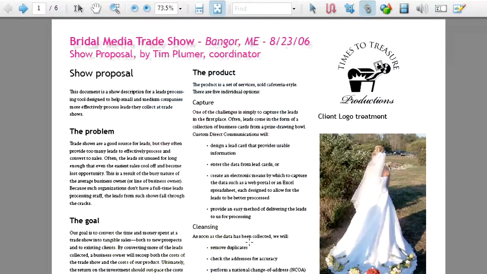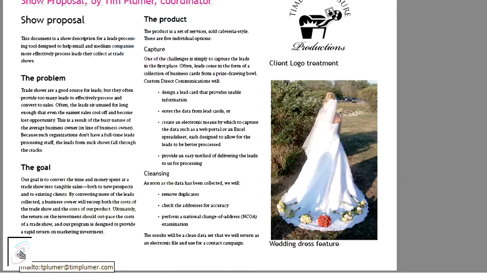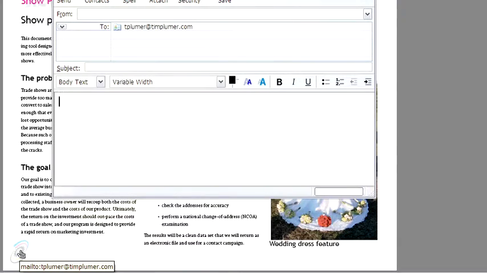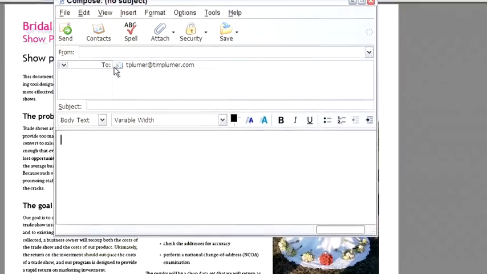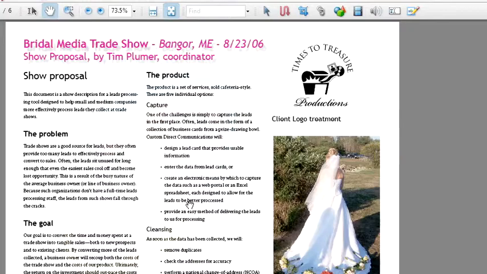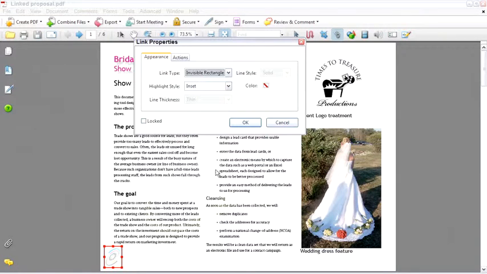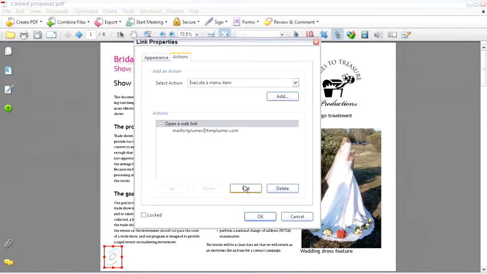Let's test it. I'll click OK, return to the hand tool, and then click the link. And when I click the link, I'm going to hold it so that you can notice how the inset works. It kind of makes it look like you're pushing down a button. Kind of neat. When I let go, it opens up the default mail client on this machine and pre-addresses the outgoing message to tplumber@timplumber.com. So when you create a URL link, it doesn't just have to be a link to a website. It can be a link to anything, but you need to make sure that your URL is fully qualified.